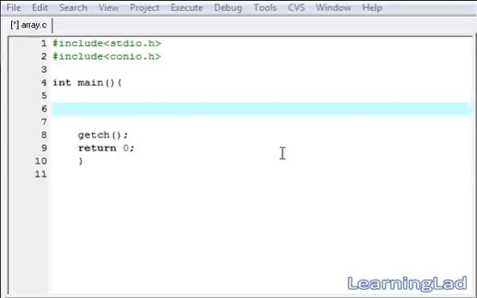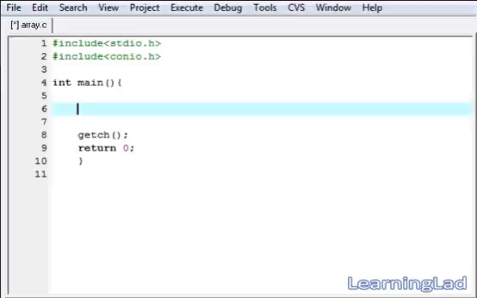Now we're gonna see how we can create an array in our program and use it. It's similar to creating a variable. To use a variable, we have to declare it. Similarly, to use an array, we have to declare it. First we're gonna write the type of data that's gonna be stored in the array. Just note that in an array we can store only one type of data. So if you have an array of integers, then you can only store the integer types of data in that array.